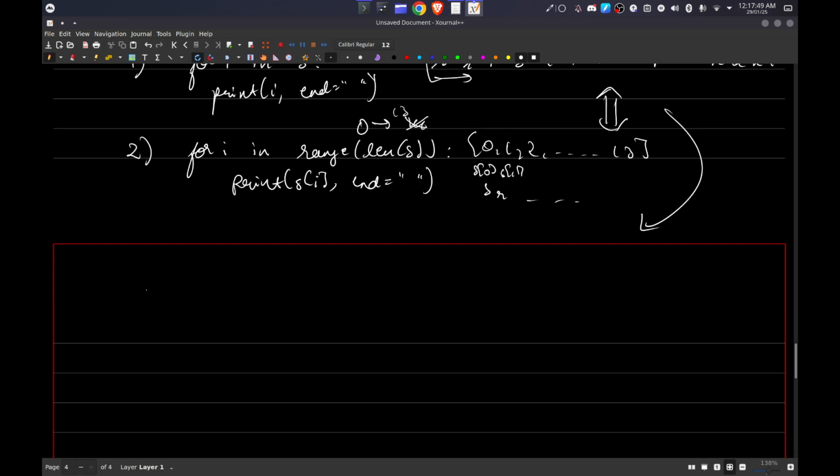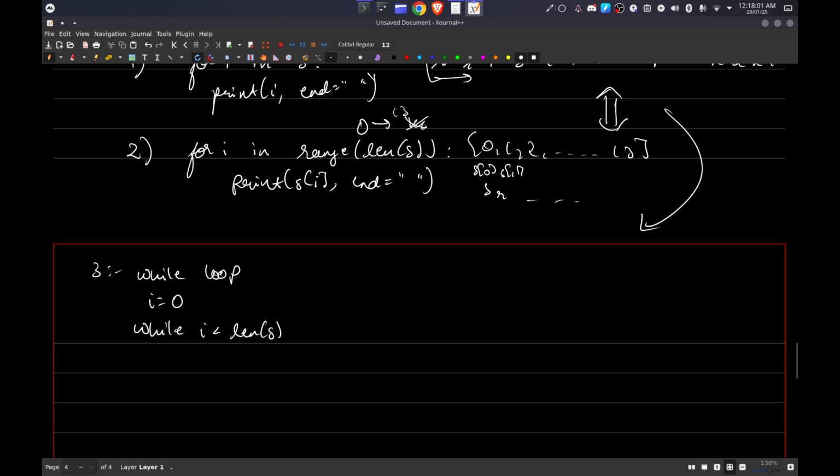Now with a while loop, the third one. Simple. i is equals to 0, while i less than length of s, print s of i, end is equals to space.